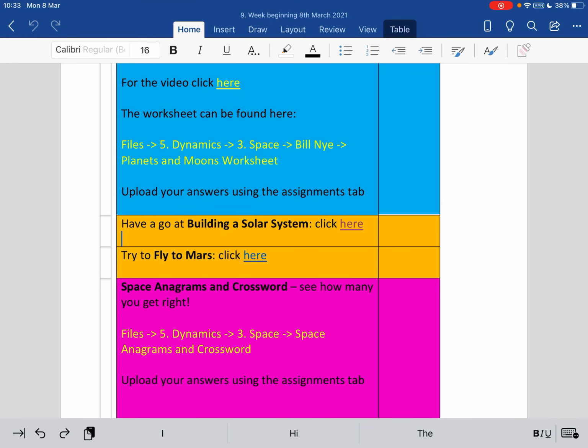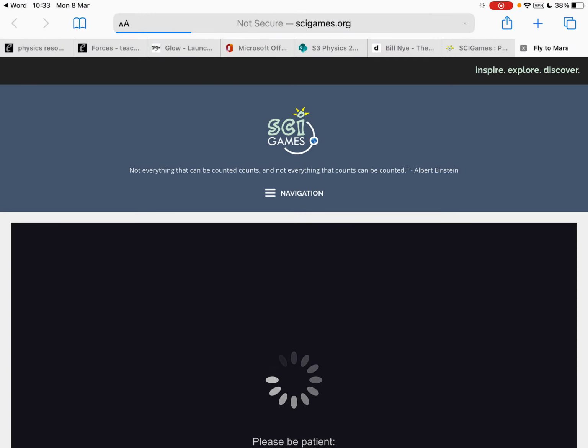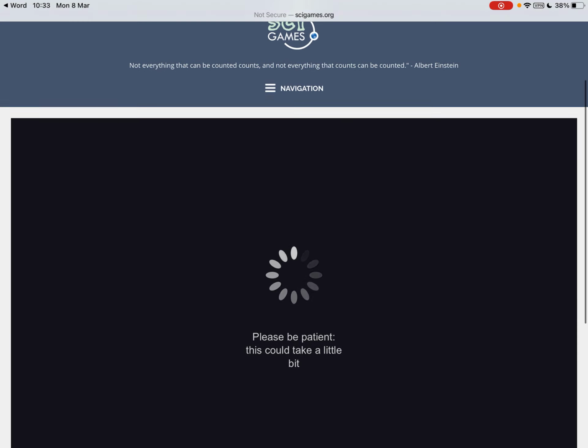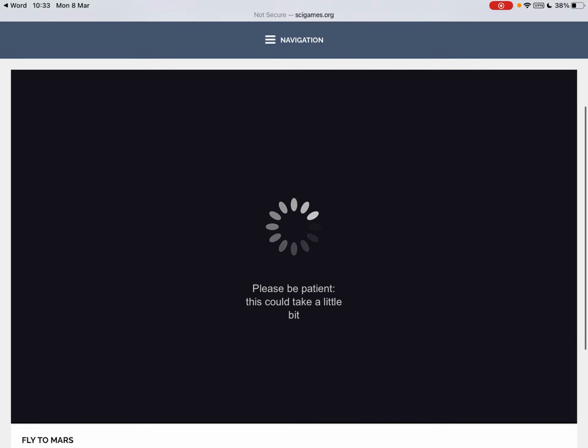The other little animation is missions to Mars, and we have been learning a little bit about the most recent Mars rover mission, and this animation shows us why it is obviously a difficult thing to launch a mission to Mars, but also why we're restricted to certain times of launch, and it's all to do with how the Mars orbit compares to the Earth's orbit.